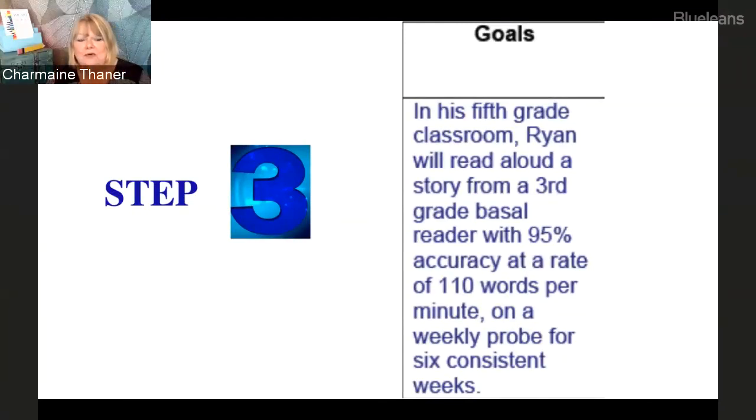So let me pause here for just a moment, because I was talking to a mom yesterday on the phone, and I was going through some of these ideas with her. She said, well, Charmaine, if we try to say where the goal is going to take place at our meeting, the district gets really upset. They say we can't talk about placement and put placement in a goal.